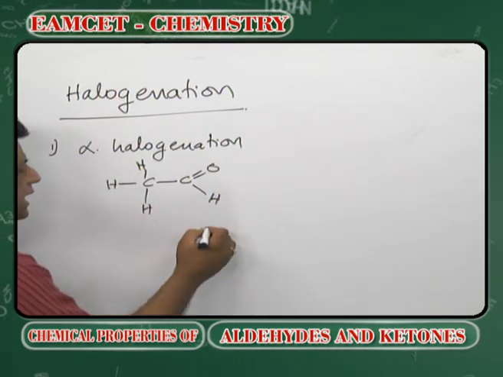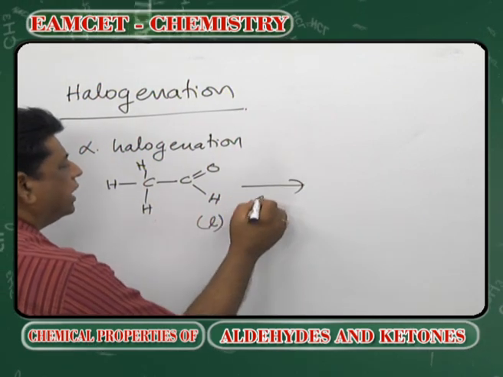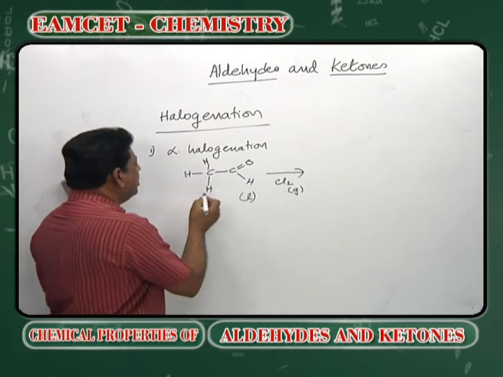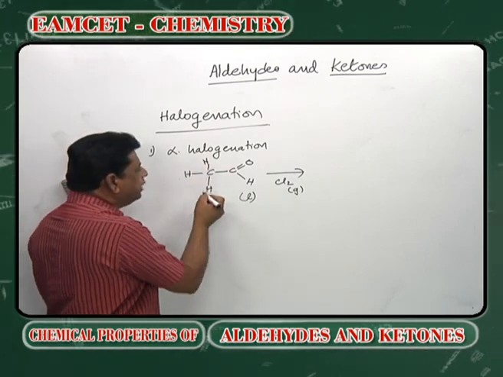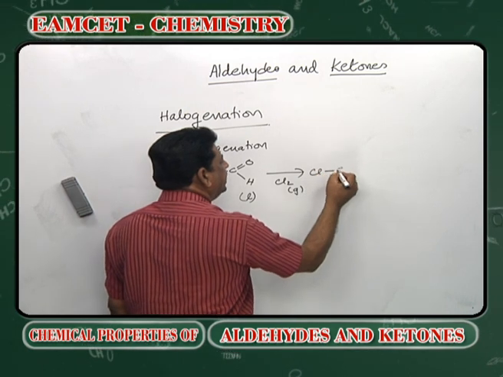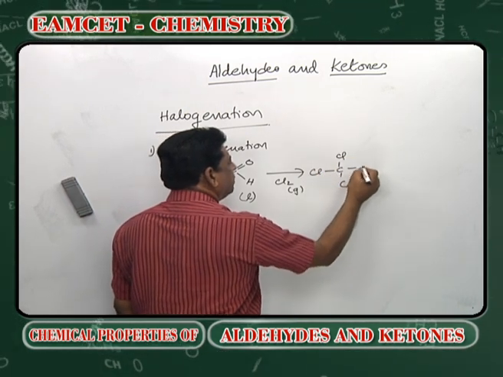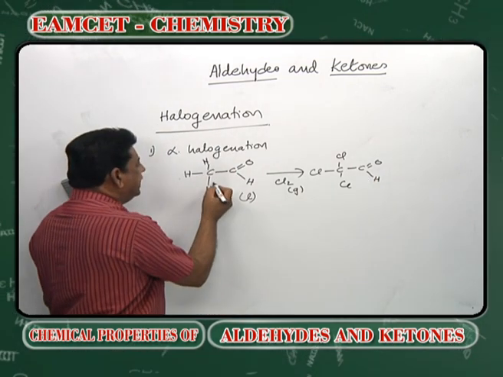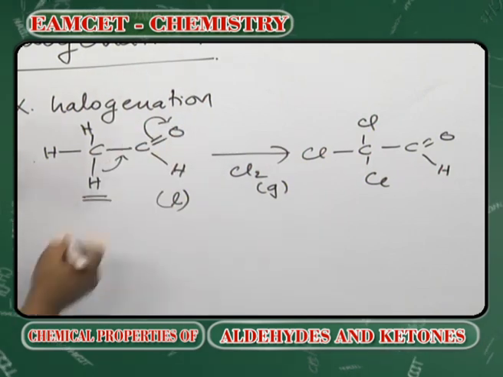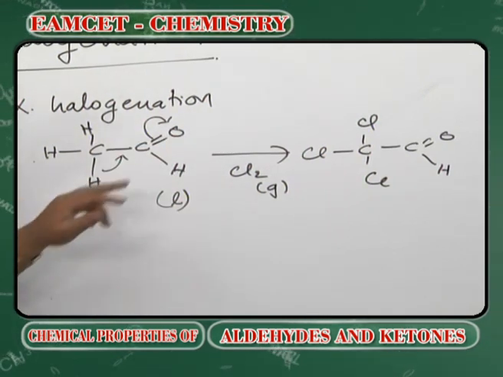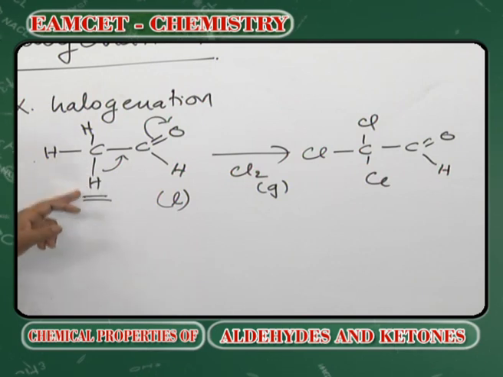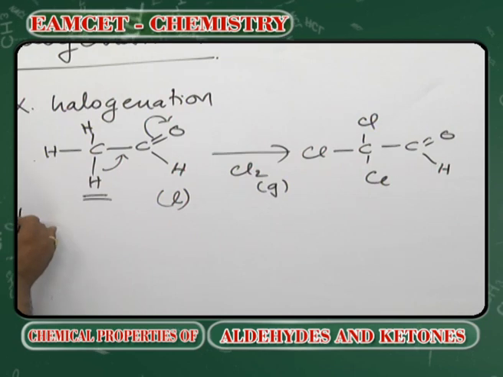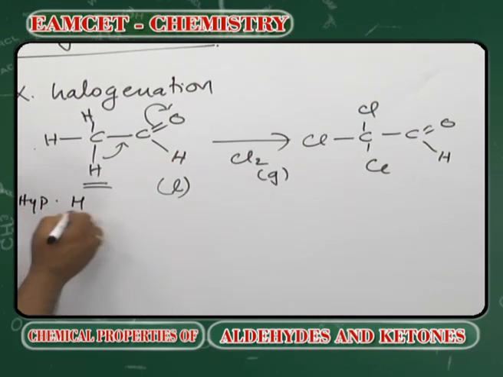Just pass. This is a liquid, right? You pass the chlorine gas. Pass chlorine gas into the liquid of the acetaldehyde, one after the other, all these 3 hydrogens get substituted, you will get a trichloroacetaldehyde. Very readily you will get this reaction because the hydrogens, as I said, are in a process called tautomerism. They are detached, and when minus comes back and the 2 electrons come back, again the hydrogen is attached. This phenomenon is called hyperconjugation. The hyperconjugable hydrogens are very much reactive, right?